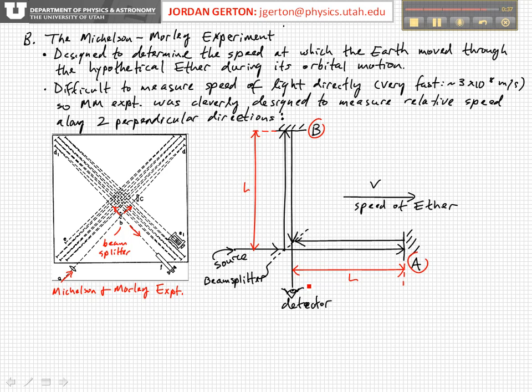Now, something we haven't talked about is what kind of measurement this instrument makes. Well, these are light waves, and so if their distances traveled are slightly different because the velocities are different, then the two waves in the different arms, when they're recombined at the detector, will be shifted in phase, and they'll interfere either destructively or constructively, making fringes.